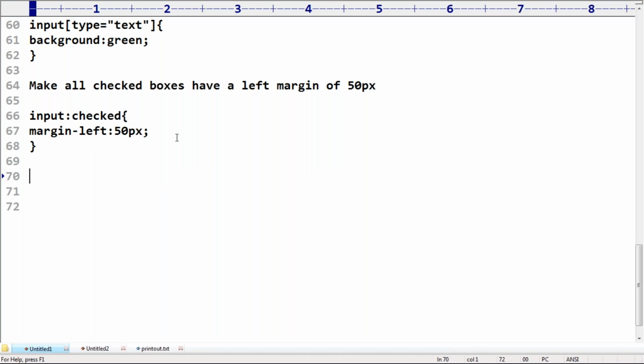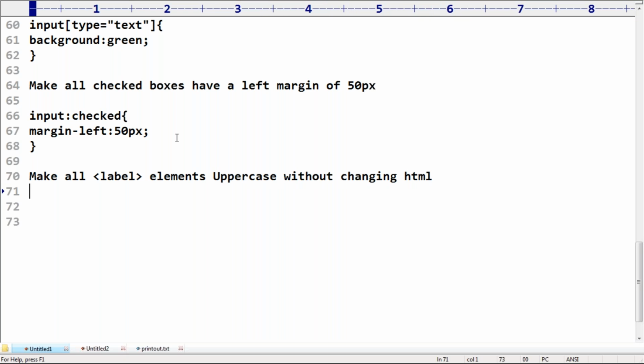My question is: make all label elements uppercase without changing HTML. Don't touch the HTML, you have to change the content to uppercase.